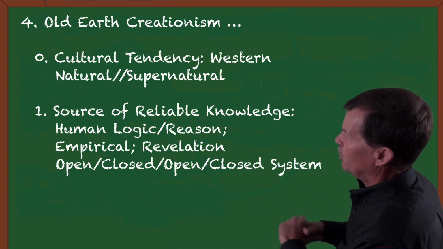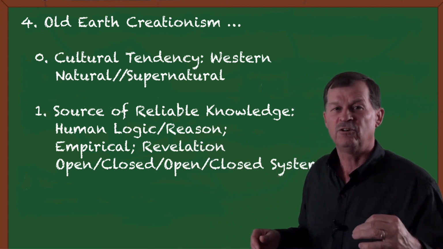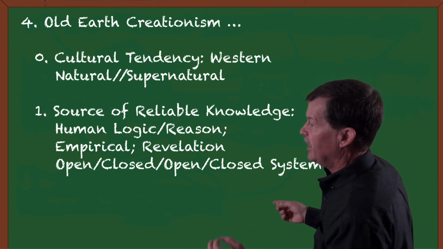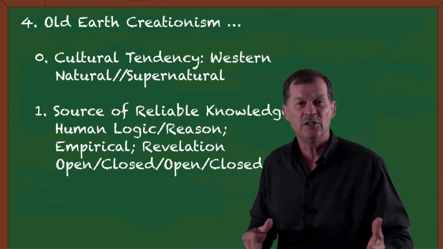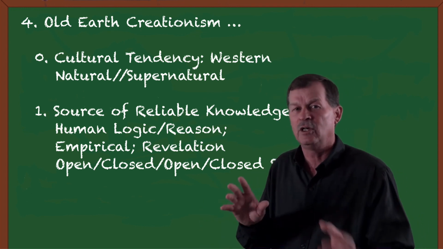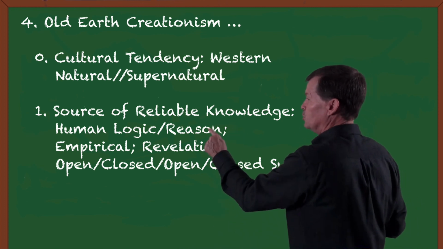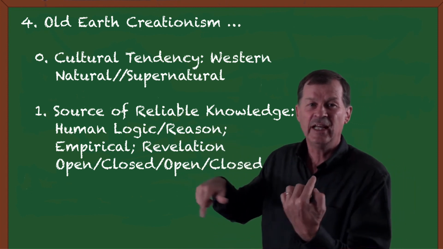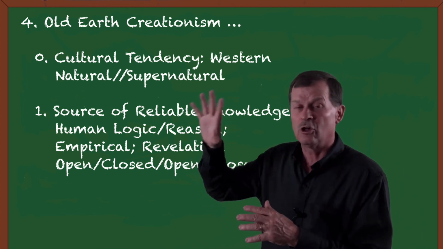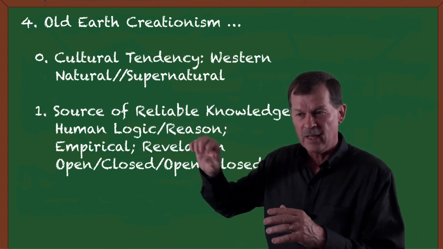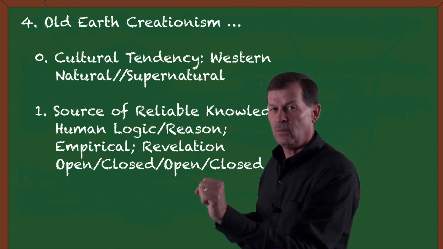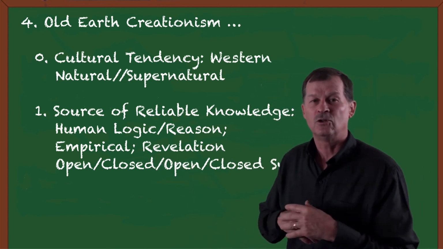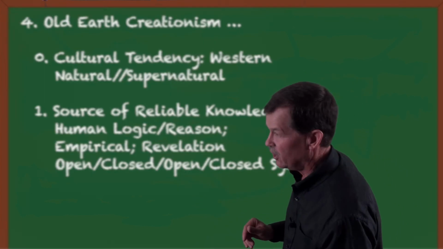So what is their system? Well, their system is an open system where God created the first series. Then it closes, and it's closed for millions of years possibly. Then it's open again for God to create another series of species. Whenever there became a problem or a need, God intervened and created again. Then it was closed for millions of years or whatever, and then it was open again. So in other words, it's an oscillating system. So what we have between the different models is a closed system permanently and forever. Then we have a closed system, open one time and then closed again, and now we have an open closed oscillating. So now you can see how the different models function.